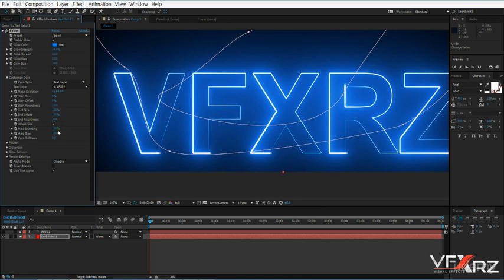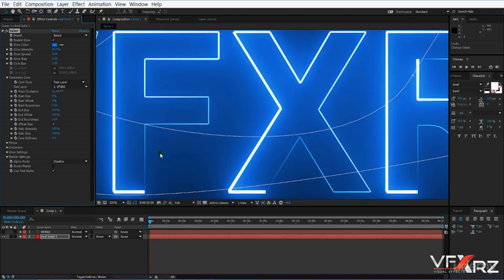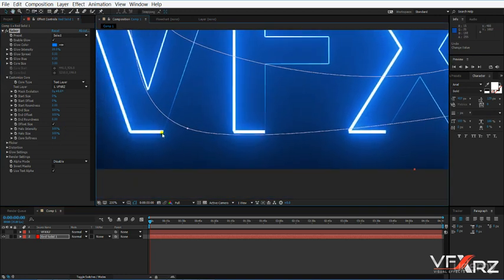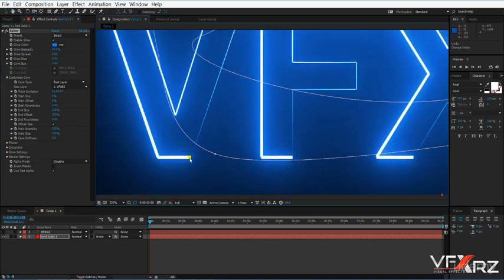When you increase end roundness, as you can see here, it's like roundness. And if you set this to 0 here, you can see we don't have that roundness. Very good.